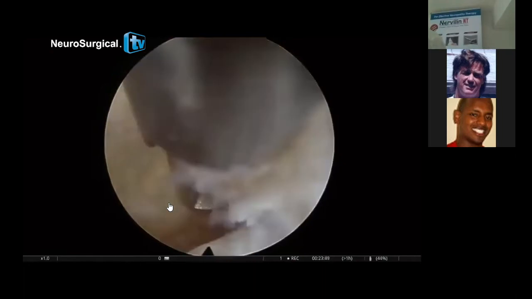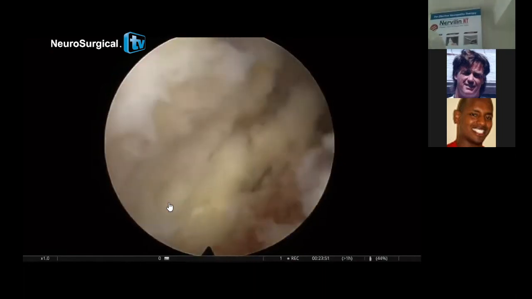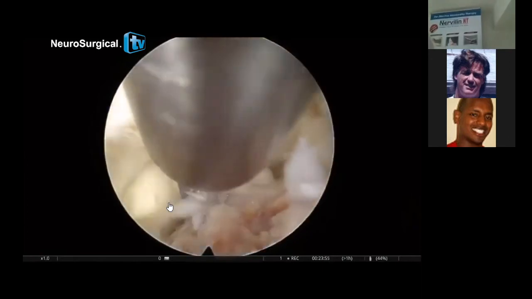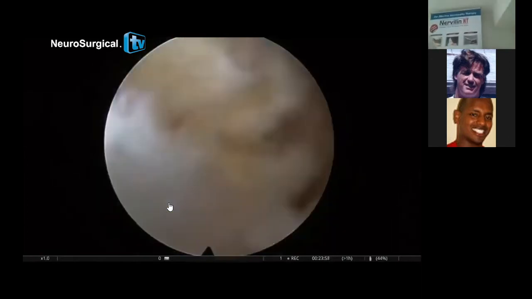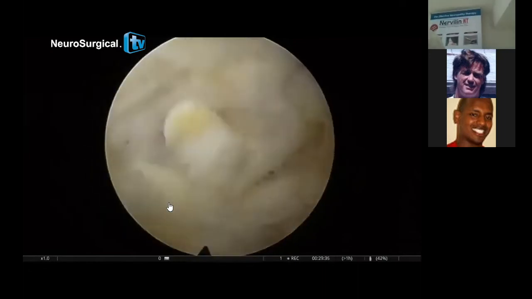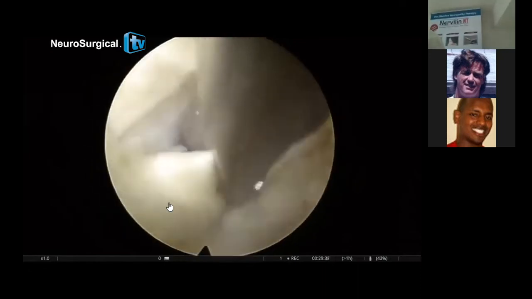Okay. So how do you stabilize your sheet here? You hold it. Oh, okay. With one hand, yeah. And after taking some, this is the ligamentum flavum. Now we are going to enter.